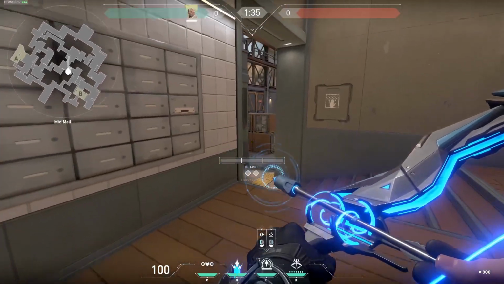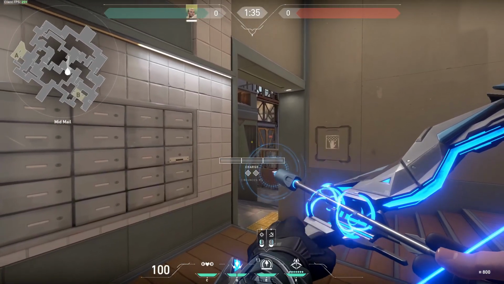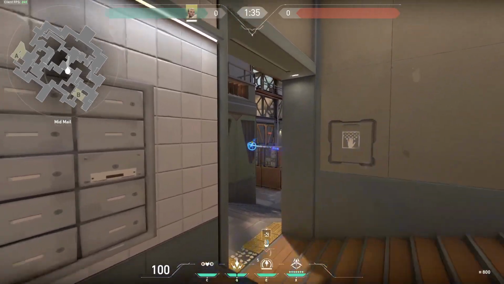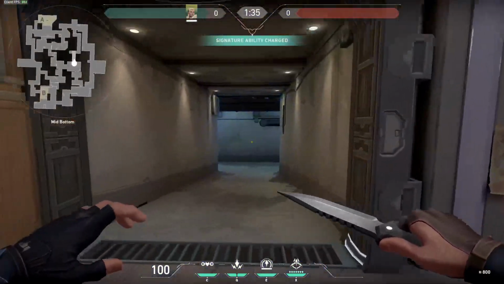I'll say you're defending on this side of mid. What you want to do is you can get into this mail room. You can kind of just line up on this bar right here or anywhere near the edge of this glass piece. Do another half charge. Revealing area. One bounce. And again, your arrow is going to land. It's going to be able to see here. It's going to be able to see here.